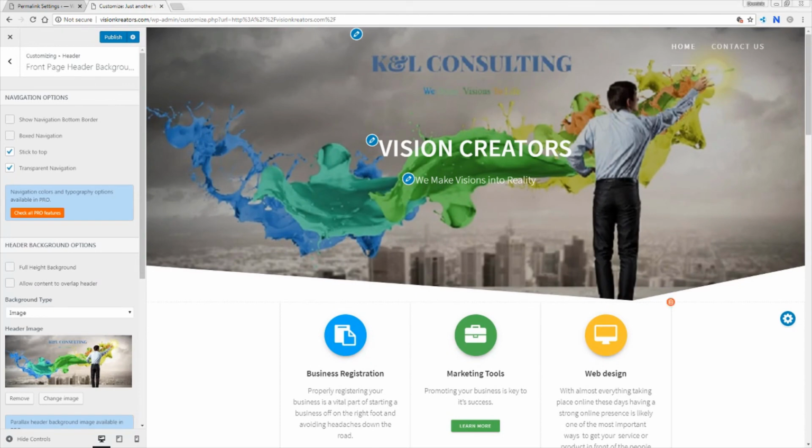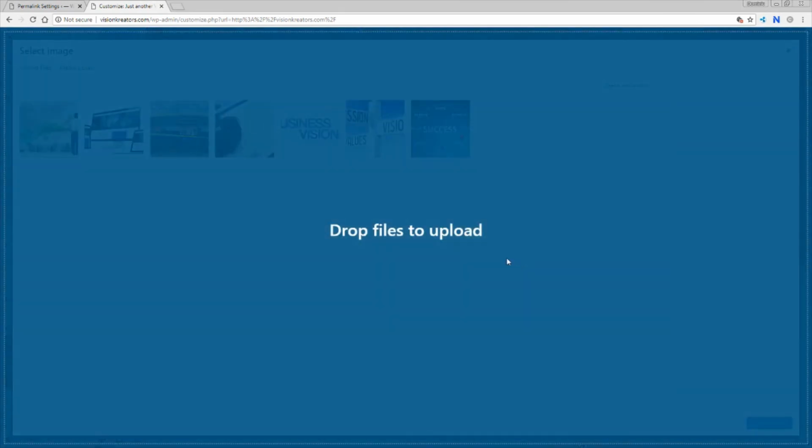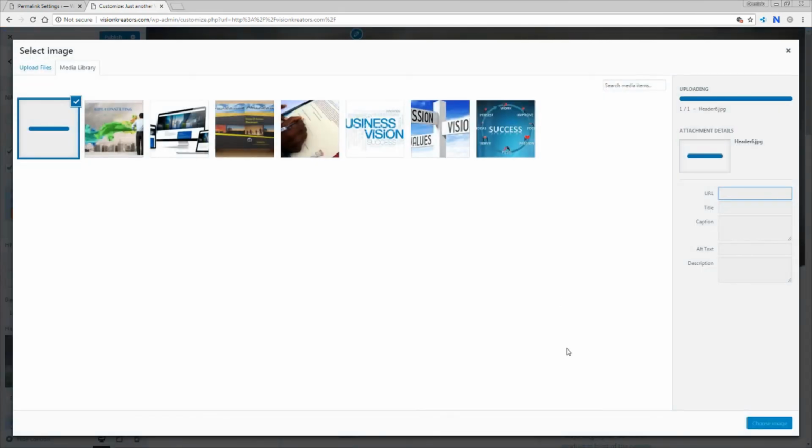I actually think that, let me check something real quick. Yeah, I think that picture looks like it has been cropped. So as you can see, this is one of the images that I had cropped or resized, so it actually looks a little blurry. For the header picture here in the header area, you're going to want to use a 920 by 1080 picture, because that's going to give you the best detailed look.